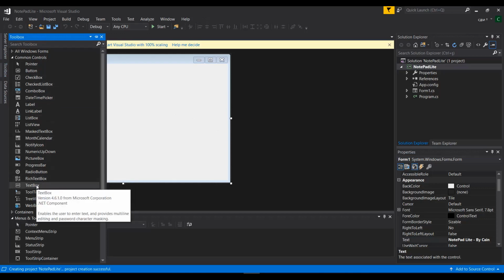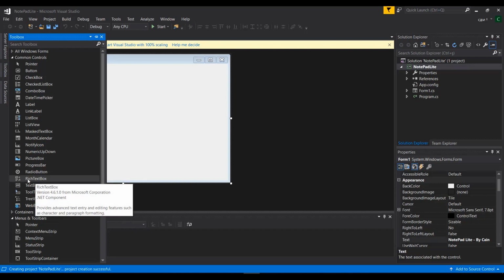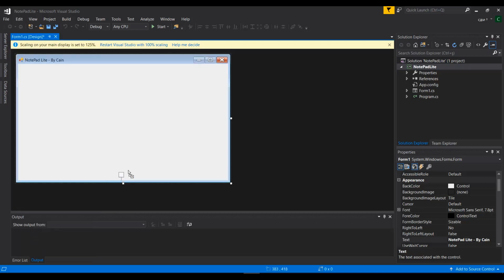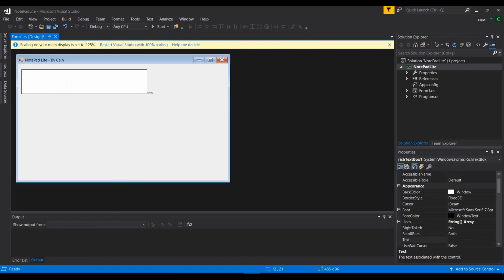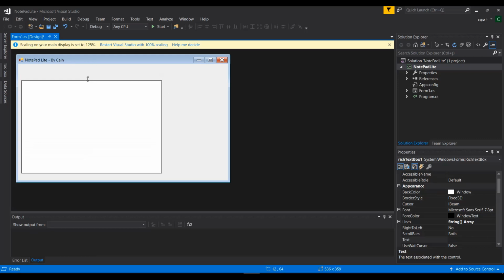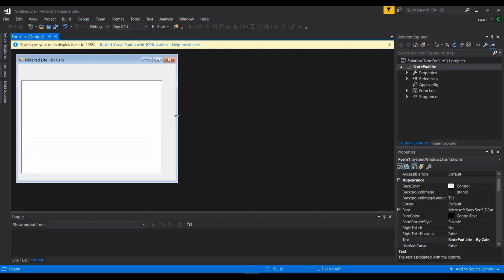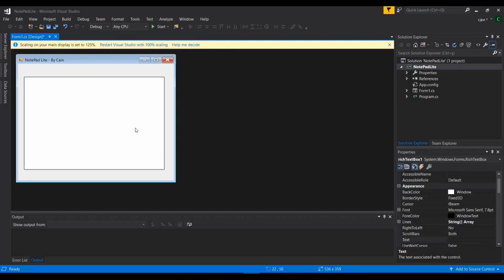And I am going to use a form component that is very much like a text box, and this component is called rich text box. The only difference between a text box and a rich text box is that the rich text box has multiple lines by default, so you can actually expand it and type more lines in it than the regular text box. I'm gonna make sure this is quite visible on the form, maybe at the center.